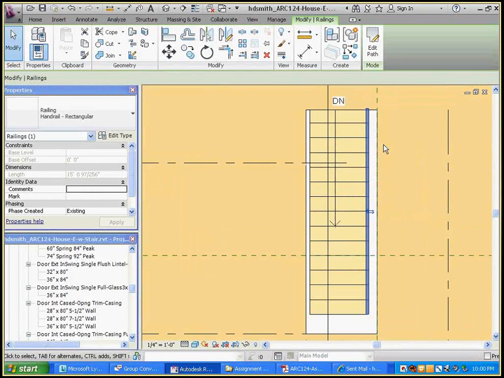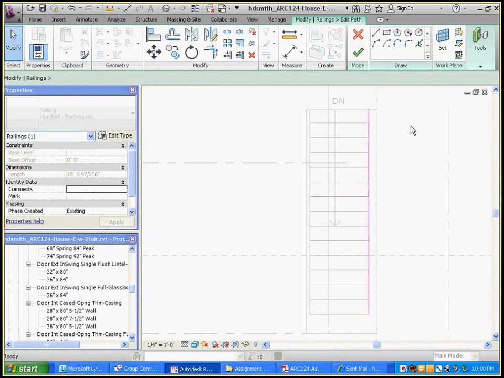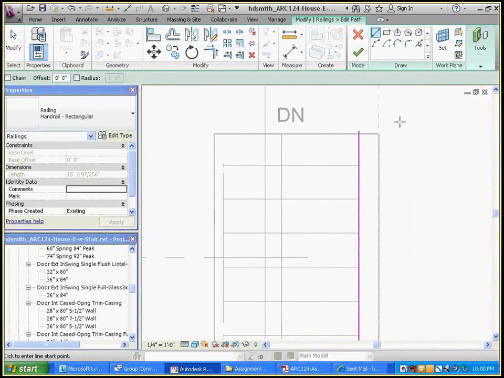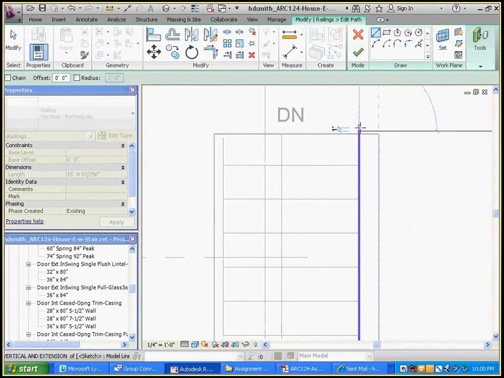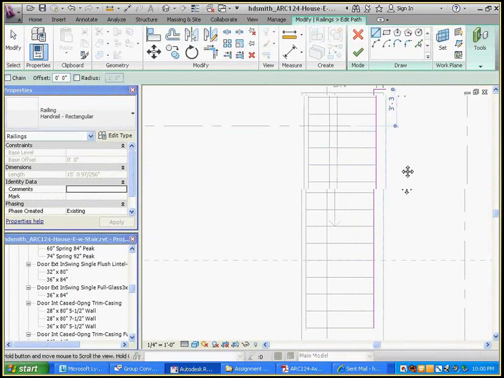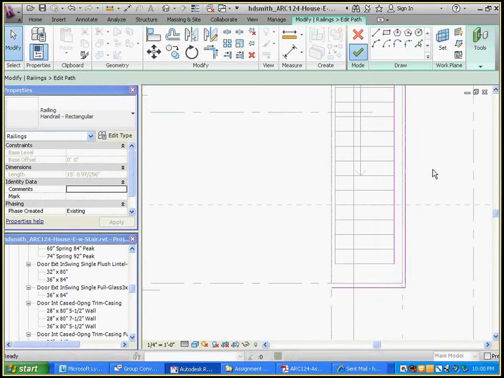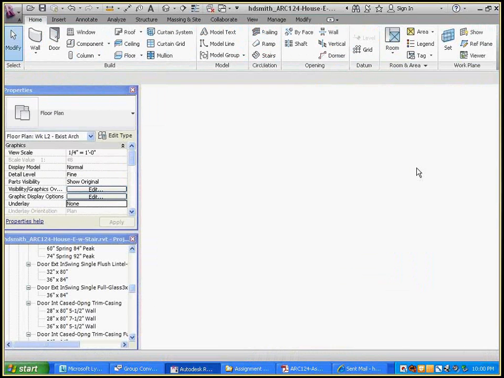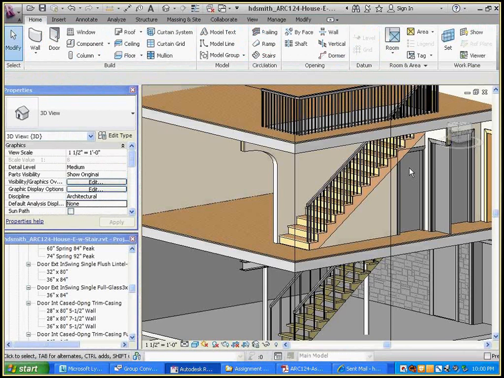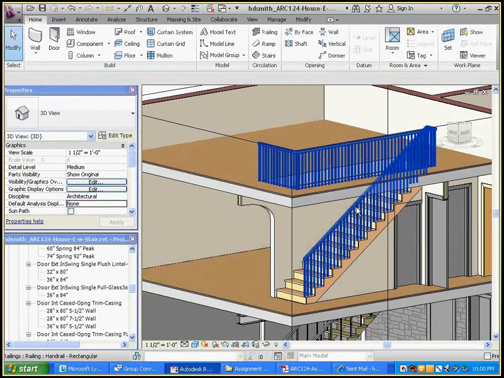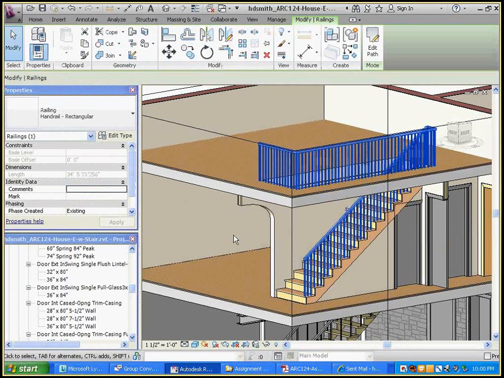So here's the railing coming up from below. I can edit that, and I can say, okay, I'm going to draw another little line that comes up 1 inch. There. And what Revit's going to do is it's going to assume that I want this railing to be hosted by the floor, if all works well. So it's hosted by the stair until you get up to the second floor, and then it wraps itself around the floor. So a railing is a hosted element that's hosted either by a stair or a floor.